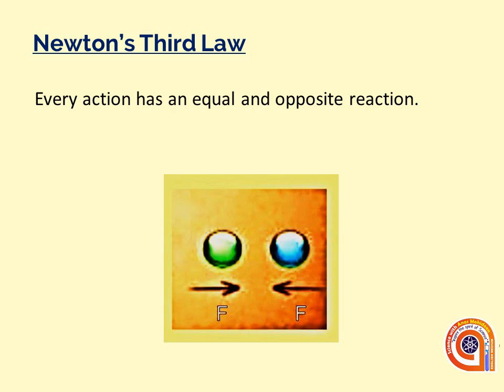So once again we are reminding ourselves of all three laws. The first law of Newton says, until an unbalanced force is applied on it, an object at rest remains stationary, while an object in motion moves at uniform velocity. The second law of Newton says that acceleration of an object is directly proportional to the force applied on it, while it is inversely proportional to the mass. And the third law of Newton says that every action has an equal and opposite reaction, equal in magnitude, opposite in direction.